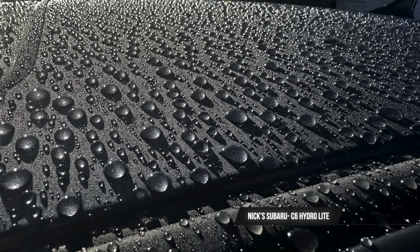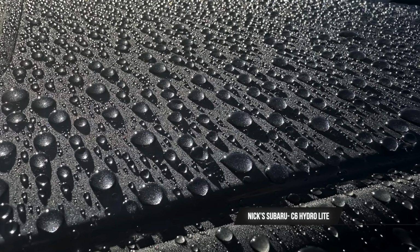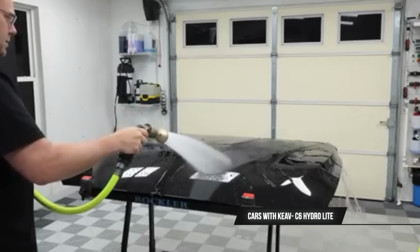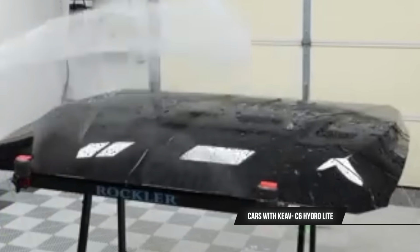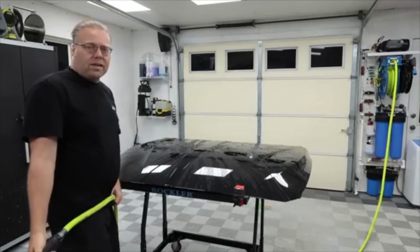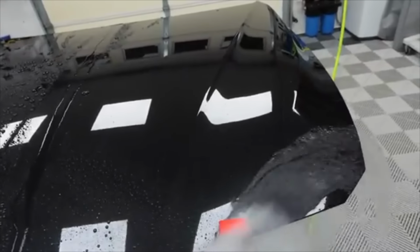Now, C6 Hydro Light, the hydrophobics on it have been described by many people as insane. Never seen this before. It's crazy. It's wild. The water just doesn't want to stay on the panel. One of our collaborators here that we like a lot, Cars with Keeve, if you go to his website or his YouTube channel, and Nick, you can put the link down below. When he installed the C6 Hydro Light, he waited a few hours and put a garden hose to it. And that garden hose had, I forget how many gallons per minute. It's like 5 gallons per minute. I've never seen hydrophobics like this before. And the water just, it's as if it almost didn't touch the panel. It just fell right off. And you could see it in his face, you could see the sound of his reaction. It's like, oh, wow. So he's never seen anything like this before. So that is C6 Hydro Light.